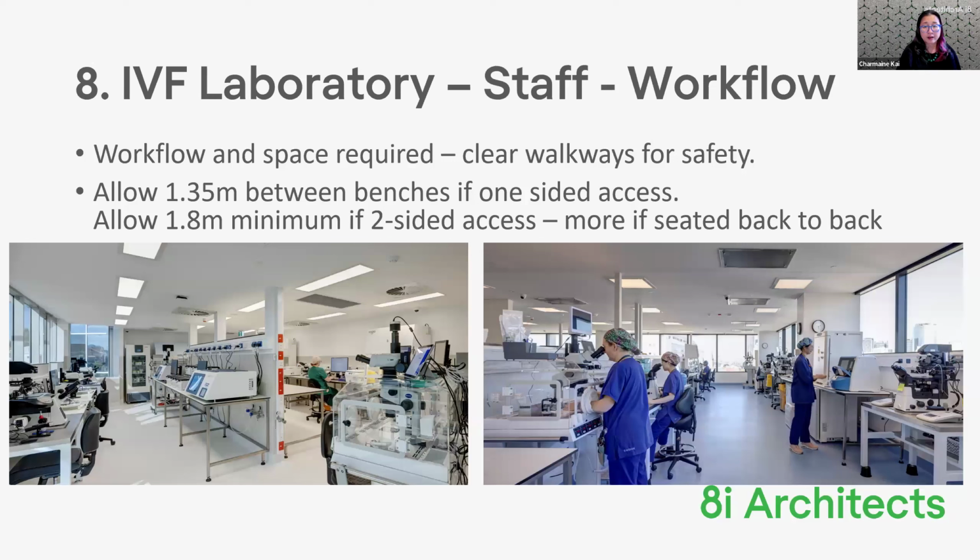Staff workflow is really important. So workflow in the space required, having clear walkways for safety, not only for the staff, but also for accident prevention, disaster management, those sorts of things. In Australia, we have to have a minimum clear walkway space, doesn't matter what type of facility it is, of at least 1 metre, and that's for fire egress. So we cannot have any paths of travel within any facility that is less than 1 metre in width, so that people can exit safely.